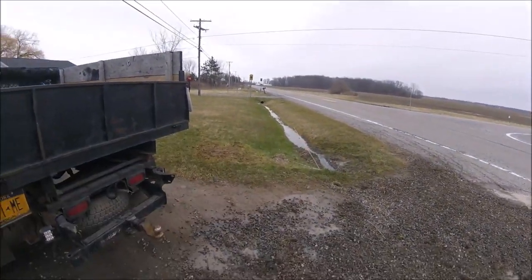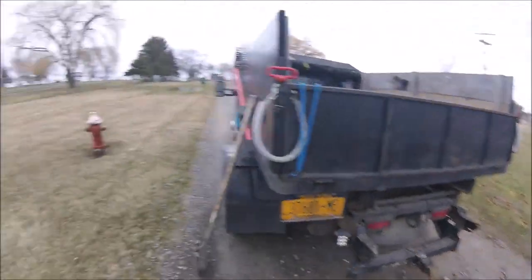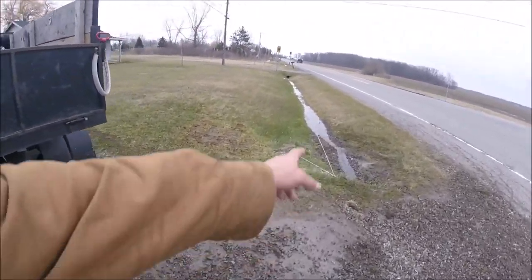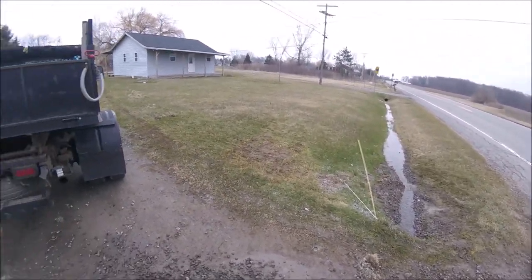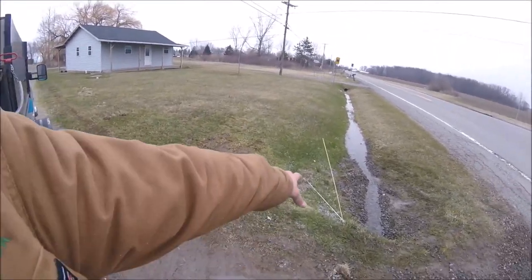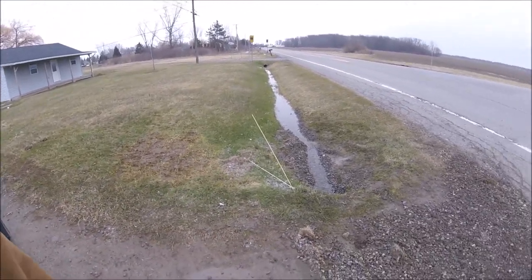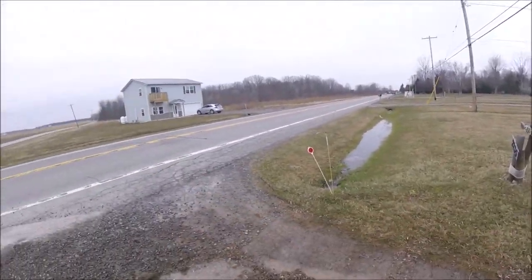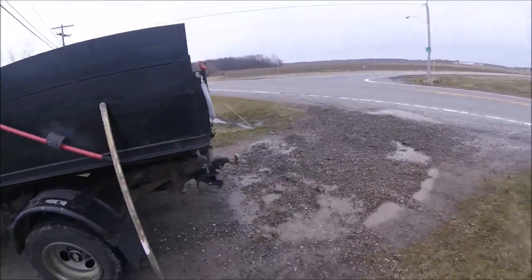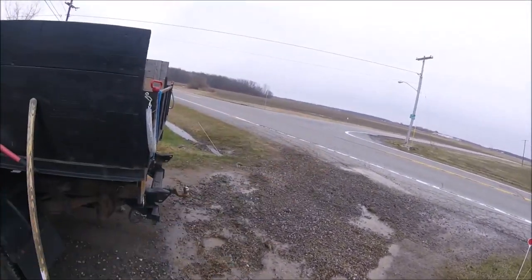There's definitely more stone I can take out of there, and I'm going to come back and do that. I'm going to go check up there by the house first, give myself a break. I'll come back and shovel out that last little bit and clean that out. This was loaded with stone. I've got to sweep it, dig that chunk of dirt off there, and then hit it with the sweeper. Standing back — I filled in a lot of this hole. It has to be raked out, but this is all going to settle now. It won't go that far but it'll kind of even out as people come in and out of this driveway.